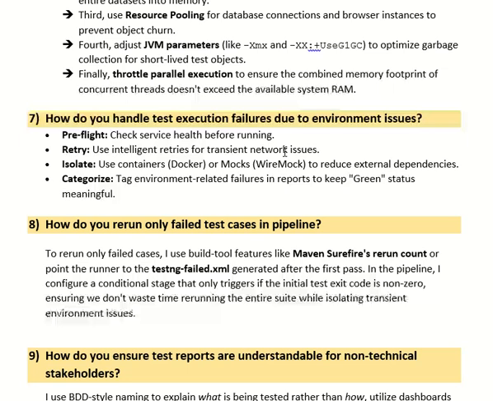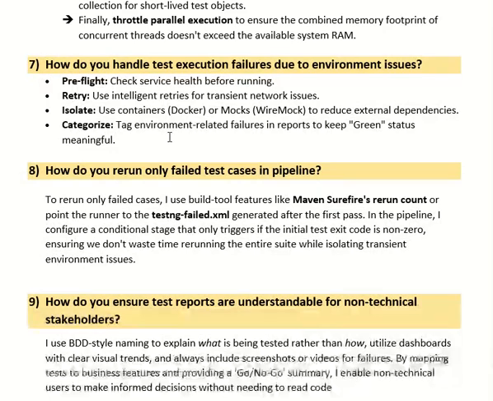Sometimes it fails due to transient network issues, and then we isolate things, like we use containers or mocks to reduce external dependencies, and we categorize. We tag the environment-related failures in reports to keep green status meaningful. Okay, this is how we handle test execution failures, mainly because of environment issues.